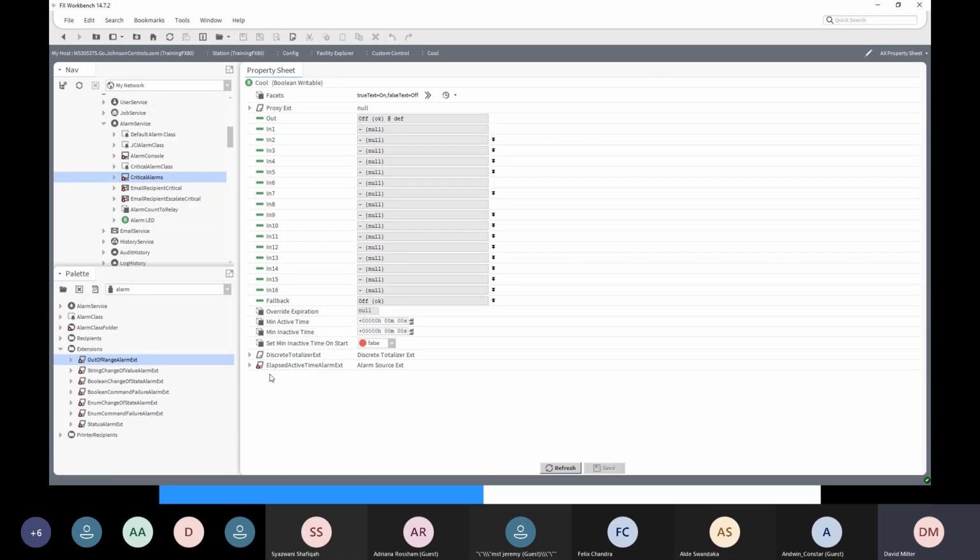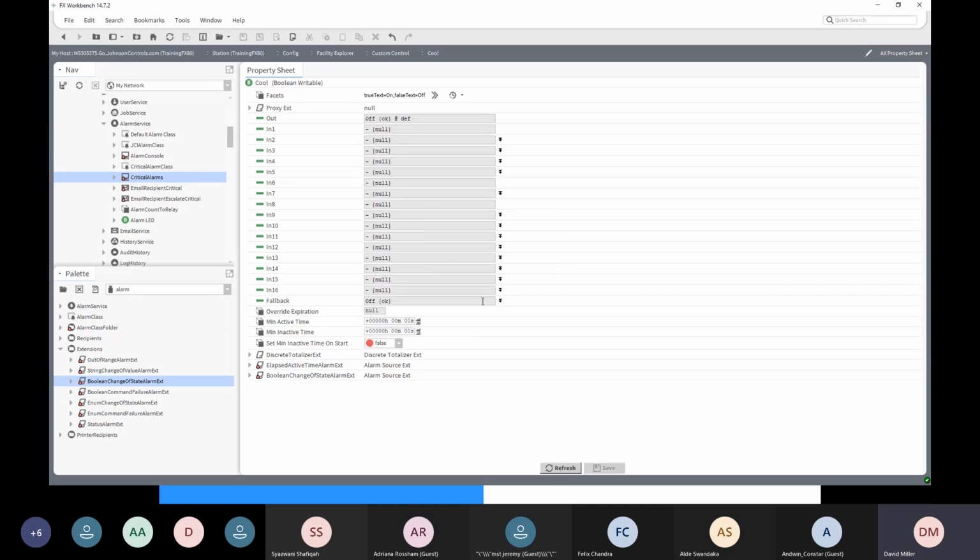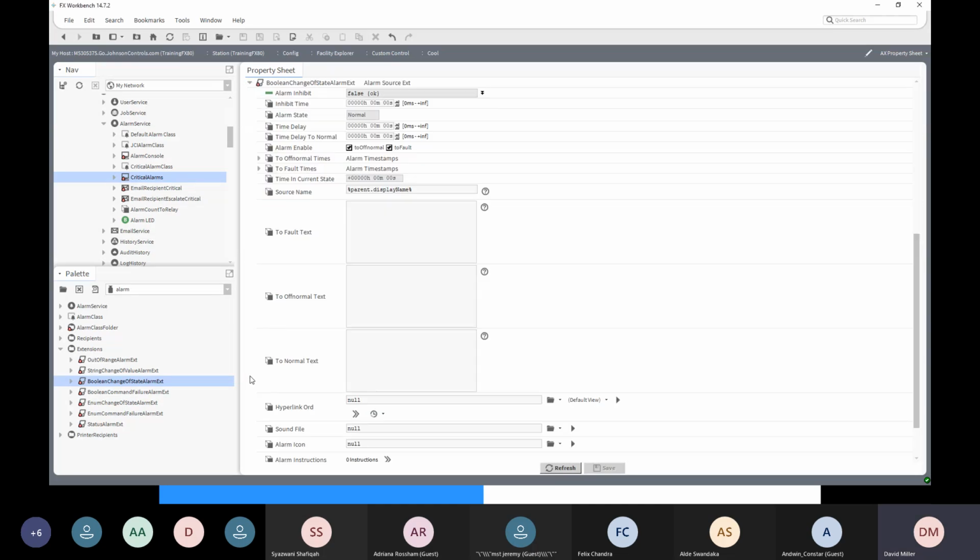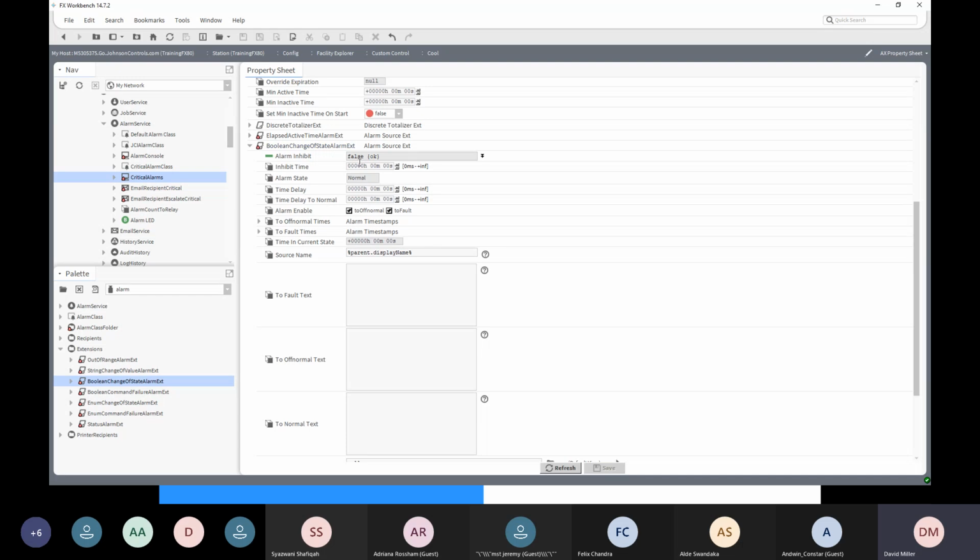At the moment, I don't have an alarm on there. So I get my alarm palette, and then I can go Boolean change of state alarm. Okay. So if I drag and drop that onto my Boolean point, this is my Boolean change of state alarm. Again, I got the alarm inhibit. I won't touch that because it makes it all too hard.